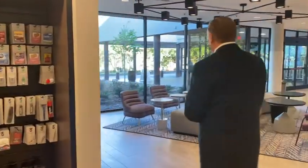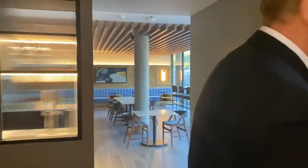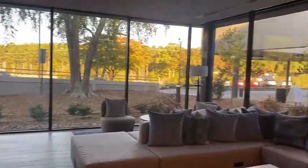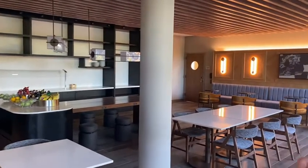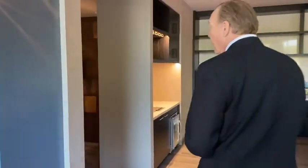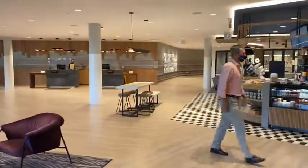Let me show you the club lounge while we're right here. This is a private lounge that's open for Marriott Bonvoy members, which is a preferred travel status. If you are in that preferred travel status or upgrade when you check into the hotel, you're able to use this space for your private morning breakfast, and also in the evening, cocktails and hors d'oeuvres. This is a really beautiful space with lots of light. I really like the design concept. It's very residential. It just doesn't feel like a traditional type of hotel. We'll exit this way, and then we'll circle around.